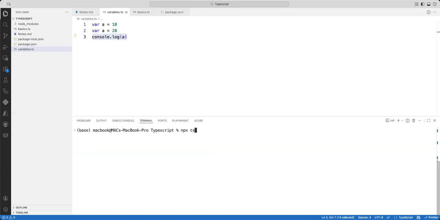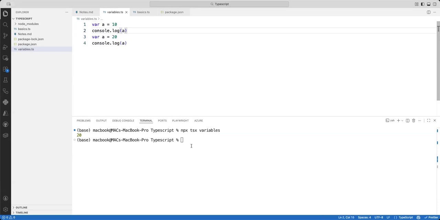Because this is the latest expression. So if you want to print a 10 also, you should print this statement after line number 1.